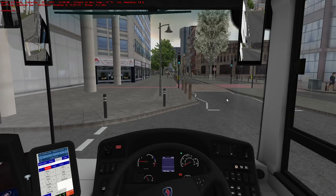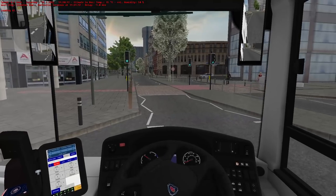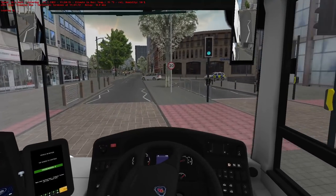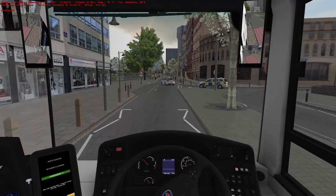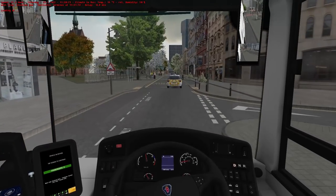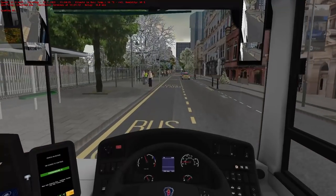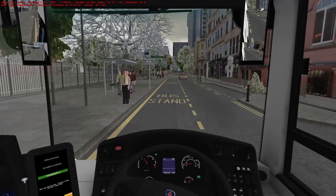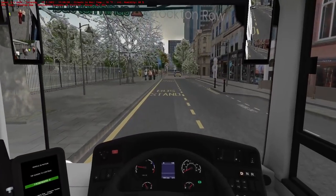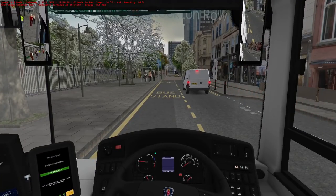Right, to business. Oh, of course it's a Scania, so it has the notorious Scania indicator there, and it sounds rough as anything, which is brilliant because most Scanias do. You've got that nice meaty growl of the Scania engine. This is going to be an absolutely fantastic journey. It really is. The whole thing is just so much nicer to drive. I'm really, really impressed, and we've only gone 100 yards.